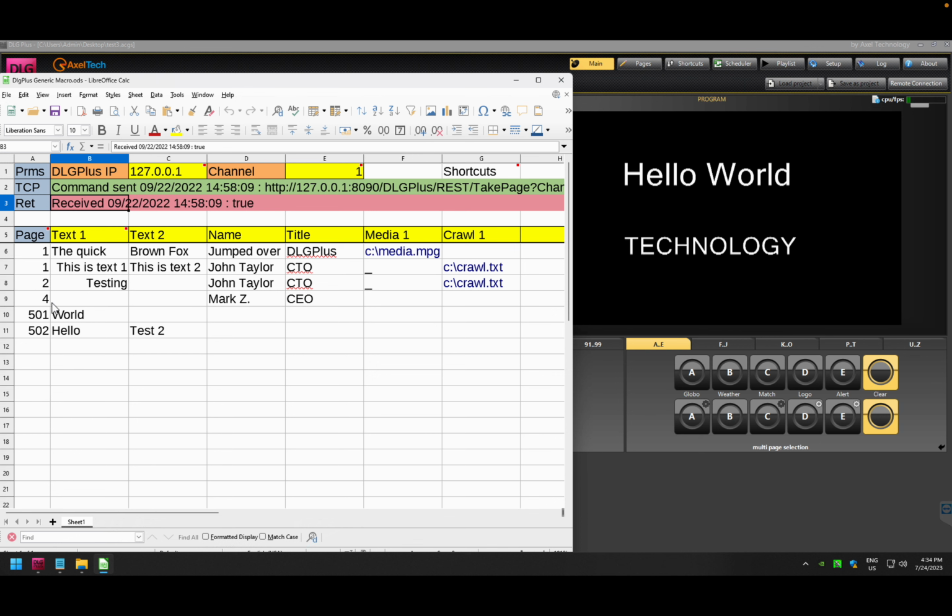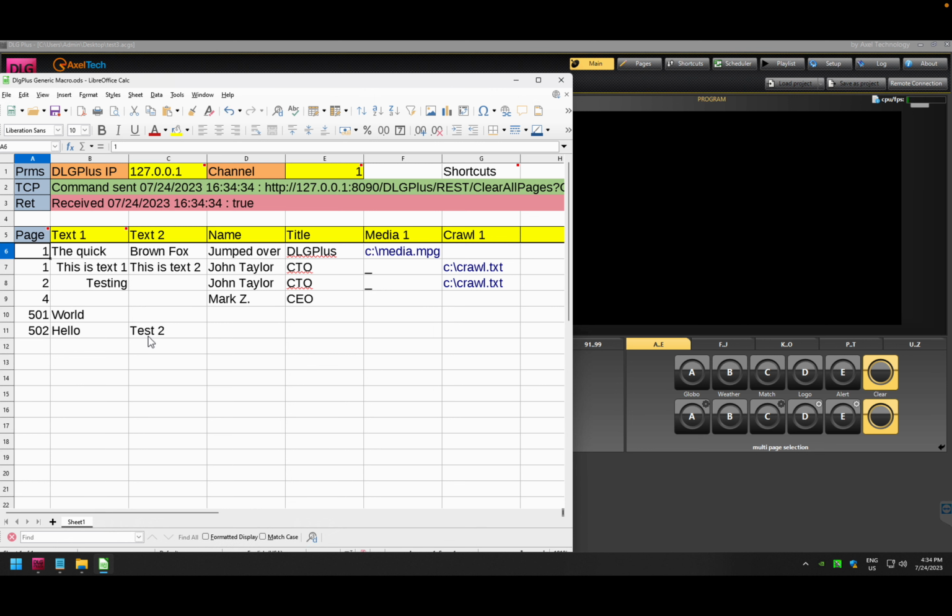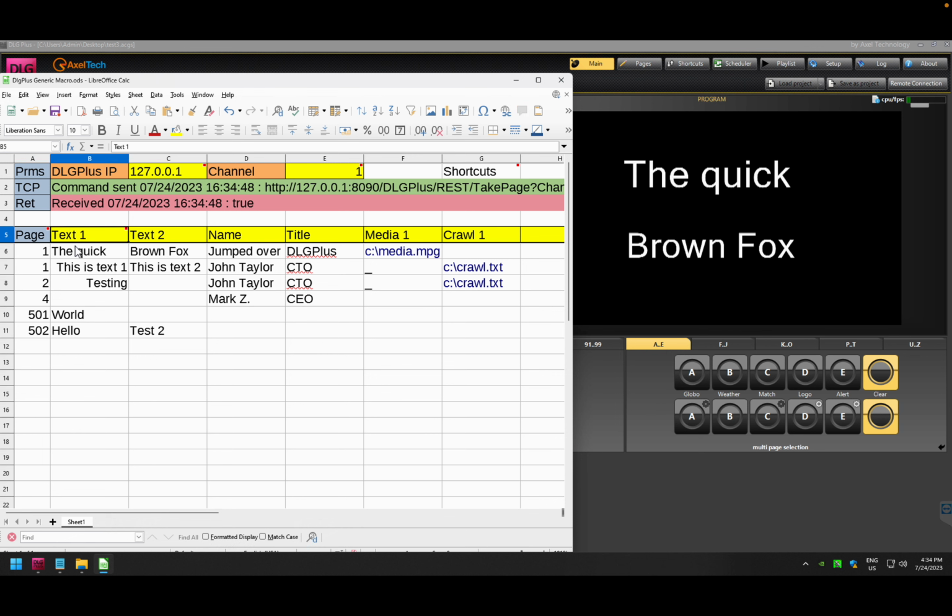And how does it work? Well, let's say I want to put on here, okay, let's start with the clear. I'm going to go Control 9 and clear all. Oh, I pressed Control 9 and I got a clear command. So now I'm going to put page 1 on there. Just look at the left column for now, and then we'll look at the rest. So if I want to put page 1 on there, I go Control 3, which is my take page, and it goes on there. And actually, you see that the system already changed the text1 object and text2 object with the content of the cell.